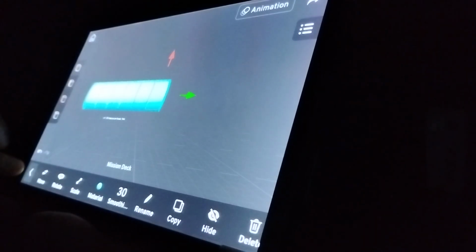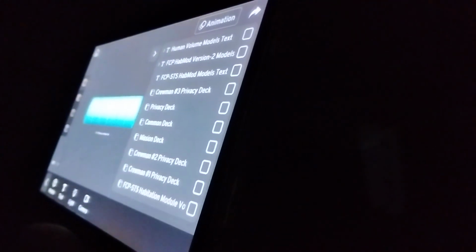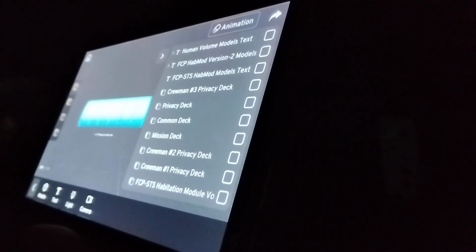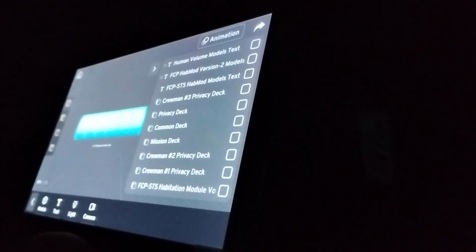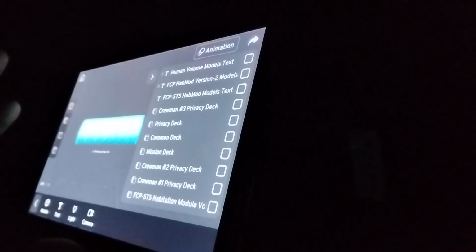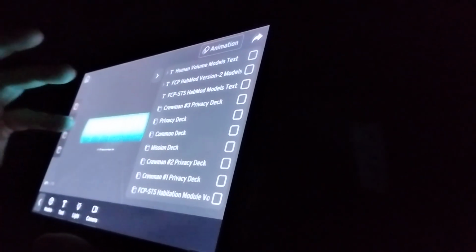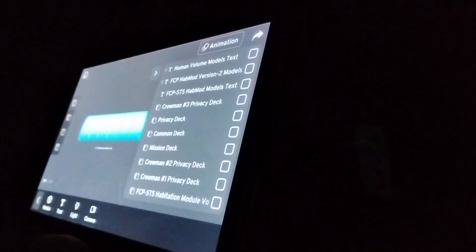So, if it's a private mobile home type spacecraft, you would have the common deck, which would be like the living room area, and you have spare rooms for visitors and stuff, the privacy decks.